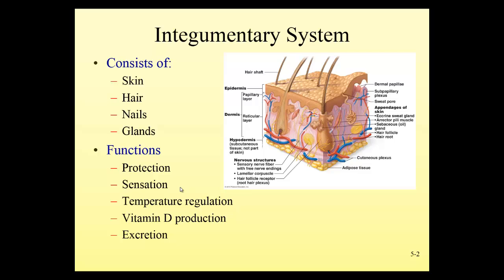We need calcium for a variety of reasons in our body, one of them being strengthening of our bones as well as nerve and muscle function. So without vitamin D, we cannot effectively absorb calcium, and that's going to result in changes in muscle and nerve function as well as bone strength. We know that we need sunlight to produce vitamin D, and you may have heard of seasonal affective disorder, which is a depression some people encounter in the winter months when they don't get enough vitamin D, because vitamin D levels are also linked to emotional and mental health. So people who suffer from mild to moderate depression often have low levels of vitamin D, and it's recommended that they look at supplementing their diet with vitamin D.